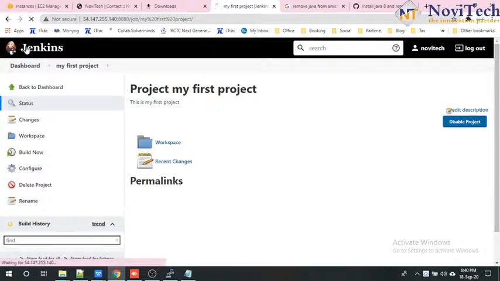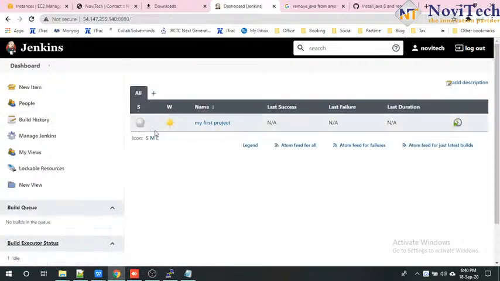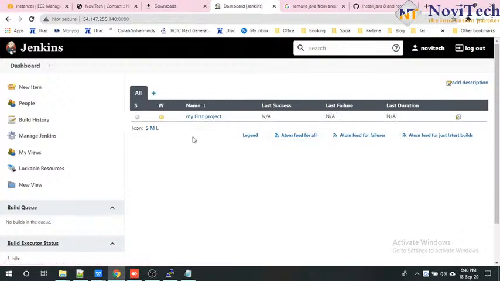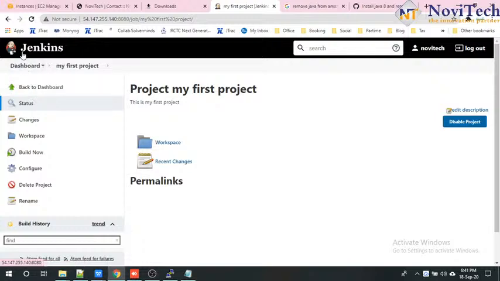This is my, click on here, you'll go to the Jenkins home page. This is the home page. So here S, M, L, two types of like the colors will come. So S is nothing but like successful, and W for warning, and let me build this project so that we can able to give the output of this project.